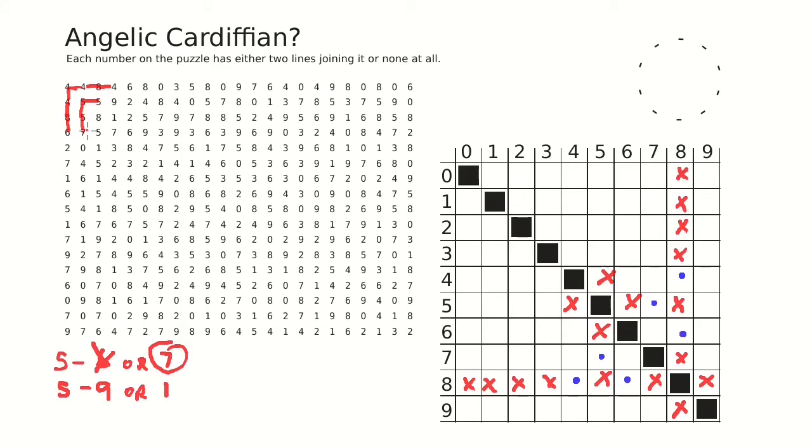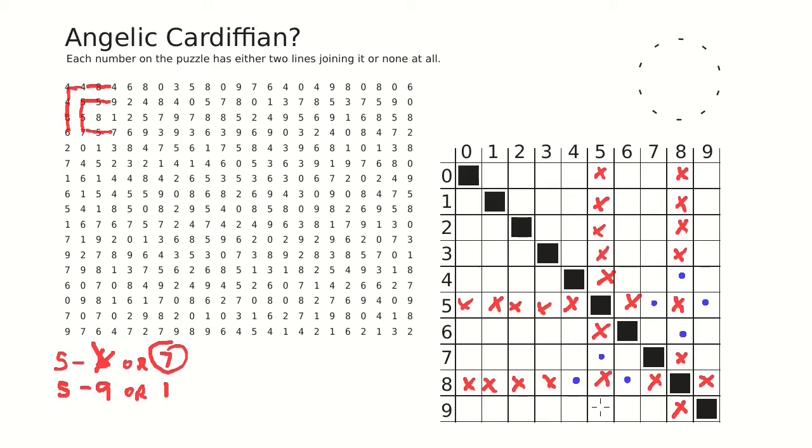I'll fill in a little bit there. So looking at this 5 here, that can't join to 1 because there'd now be 4 lines coming from that 5, which breaks the rules. So we know that 5 has to join to 9 or 1. It doesn't join to 1, so it must join to 9. And so we know the 2 numbers that the 5 joins to, and we can cross out the rest there as possibilities.